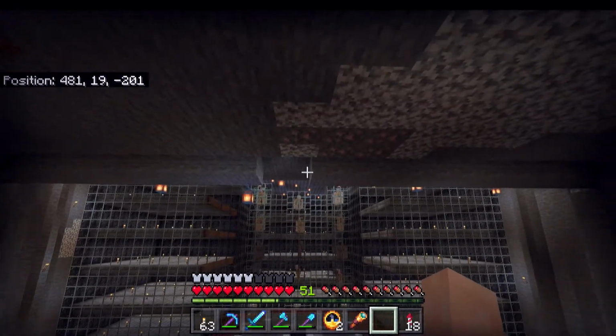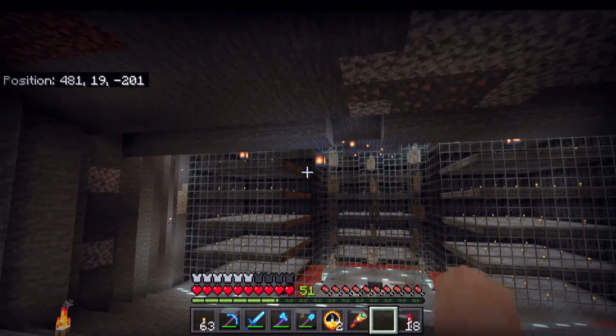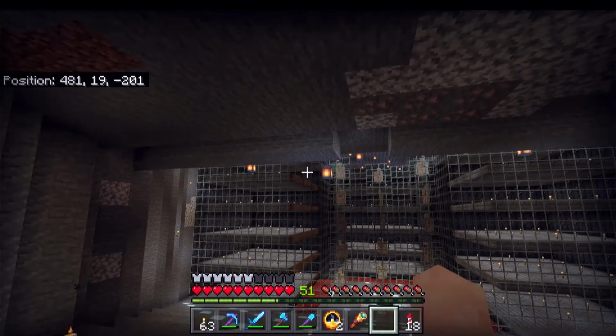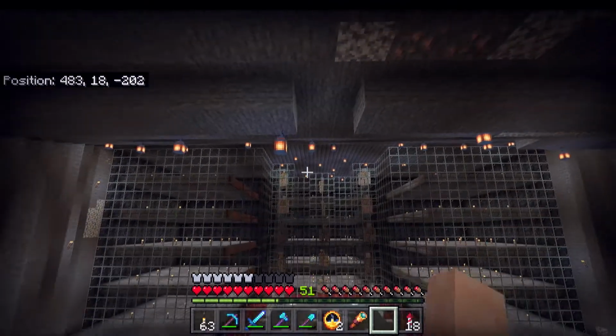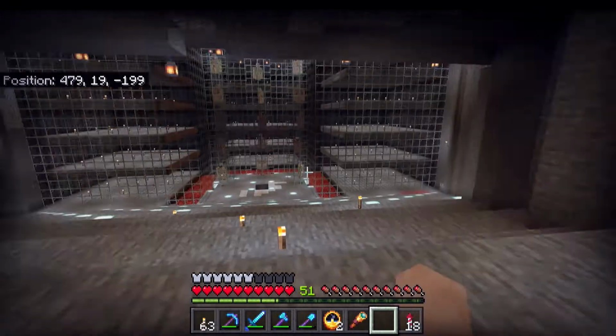I'm planning to shave away some part of the ceiling so that I can look up higher. Currently I don't really see the top level as clearly. I mean, I can still see them, but not very clear. So I plan to shave off a little bit more of the ceiling so I can see more clearly. And yeah, so this is the slime farm.